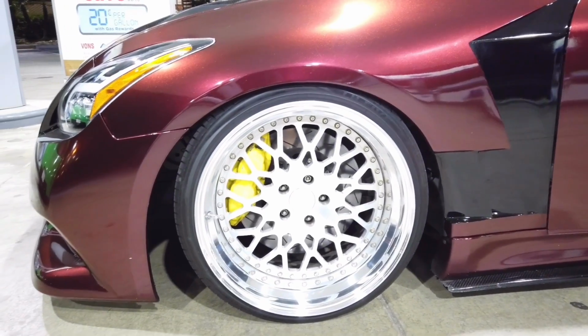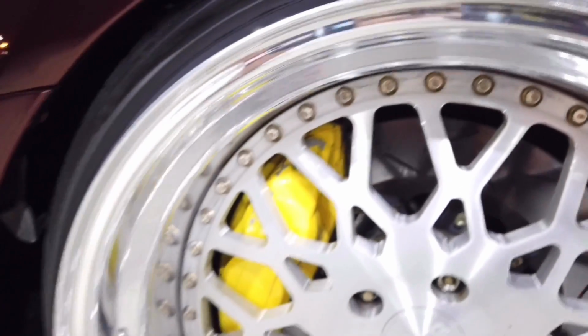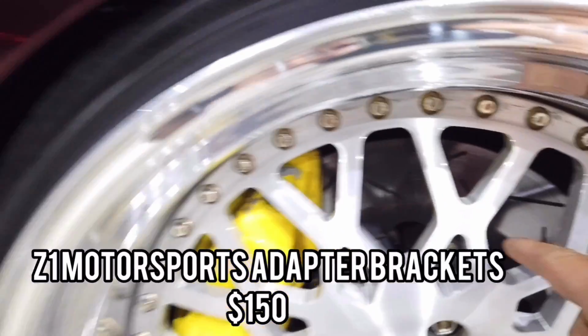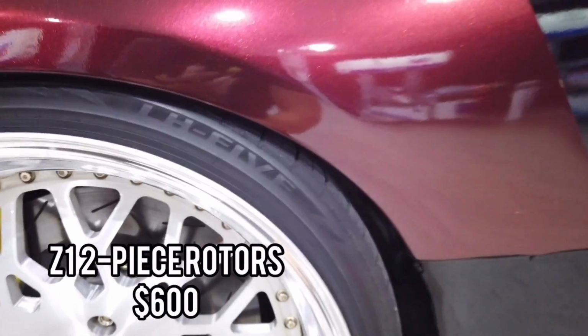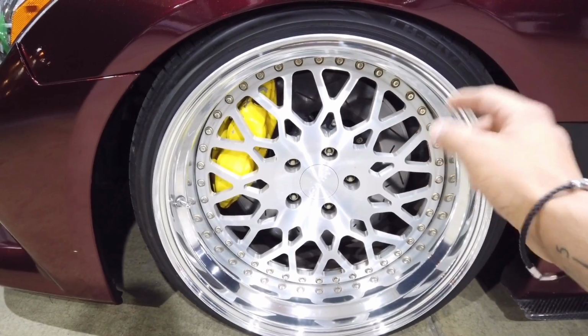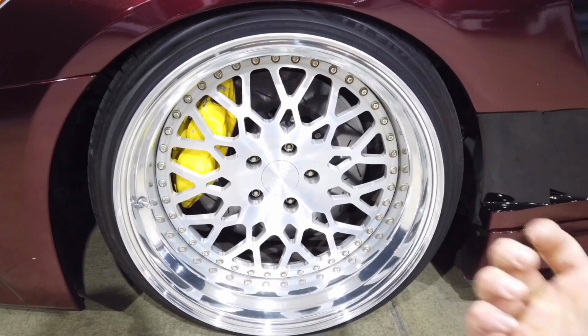I only have an 8mm spacer for the front wheels. And then from there, we're just gonna go into the back of it. So I got the AKEBONO BBK big brake kit. I got the adapters from Z1 Motorsports. The rotors themselves are 2-piece rotors from Z1 as well. So, you know, they're super lightweight. You can feel it right away when you're driving in the steering. The steering feels so much lighter after it.